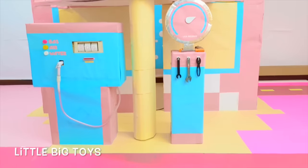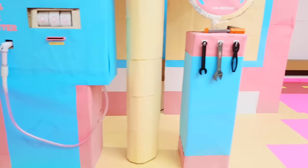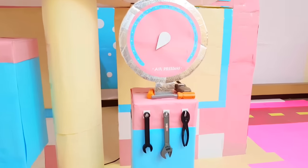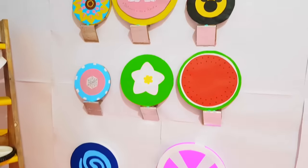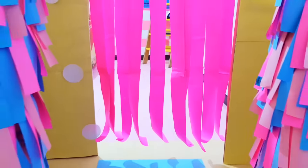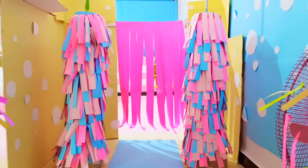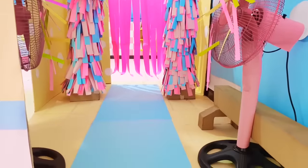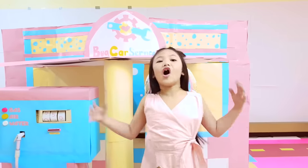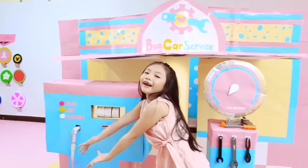Boxfort. It's the only place where you can fix all your car problems. Aside from gassing up the cars, we also offer engine inspection, wheel change, and car wash services using the latest and the greatest equipment to keep all the cars in top condition. Speaking of cars, let's take a look at my Boxfort cars!